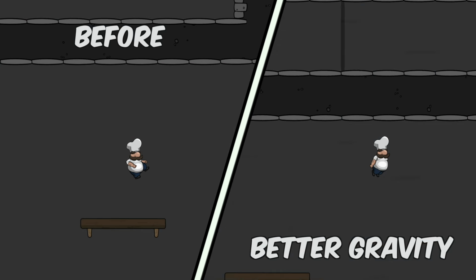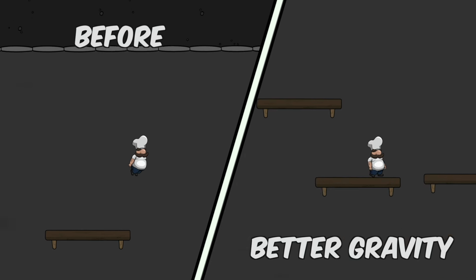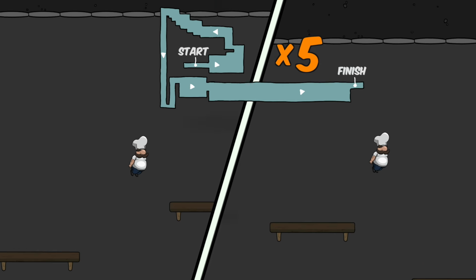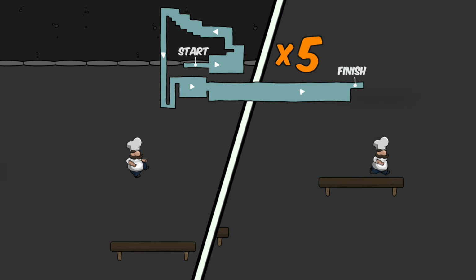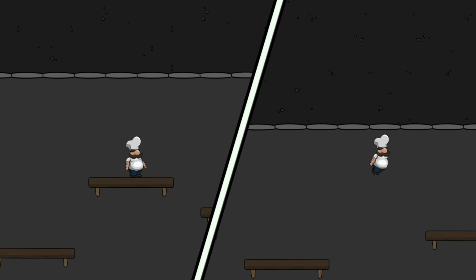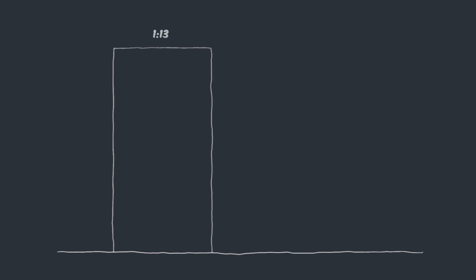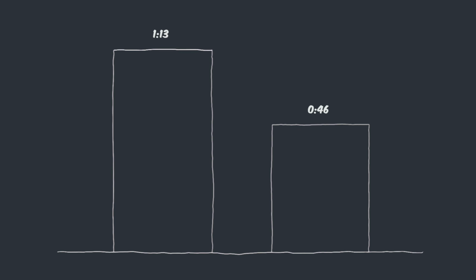Since it's difficult to replicate the exact feeling of playing the game firsthand, we've set up a basic course. We ran it 5 times for each improvement and recorded the average completion time. It's not a perfect comparison, but improving your game's feel should enable the player to control the character a lot better and therefore getting faster times. The average time before was 1 minute and 13 seconds. With the new jump settings we got 27 seconds faster.